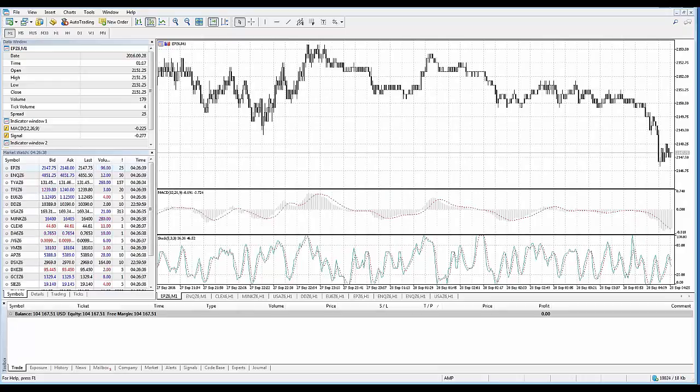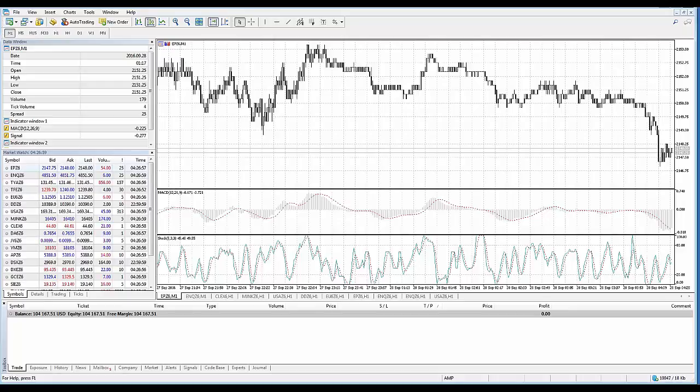And last but not least, changing the chart time frame. So a time frame is a time interval of quotes on the chart of a financial instrument. This is the time of one bar or candlestick. There are a total of 21 chart time frames from 1 minute to 1 month available within the trading platform. The time frame is selected depending on the trend studied.